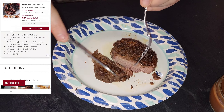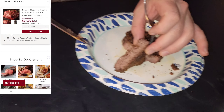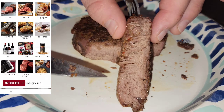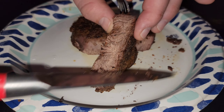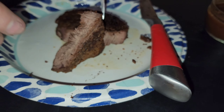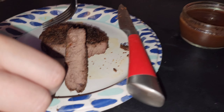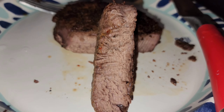We noticed immediately that this is real tender. You can follow the instructions for rare, medium rare, or well done — we went for well done. That's what it looks like on the inside. Easy to cut, as you can tell. I went for medium, but it was still a little too much for us — still a bit pink. A lot of people eat this with a fork and knife, but I'm just going to pick it up like it's jerky. They've got some of that Omaha Steak seasoning on there — here we go.